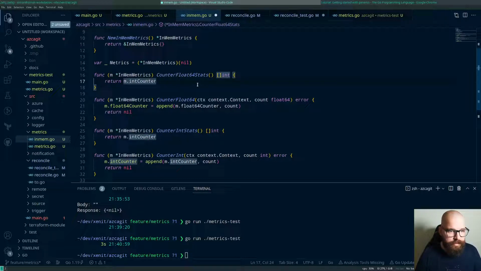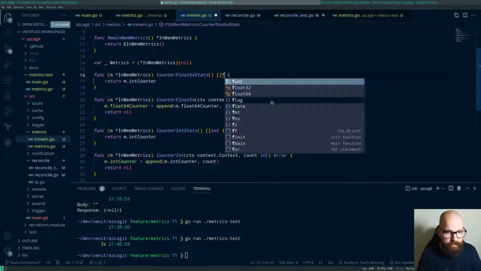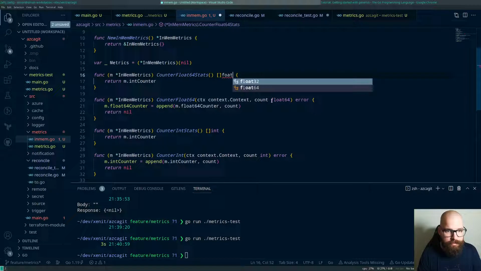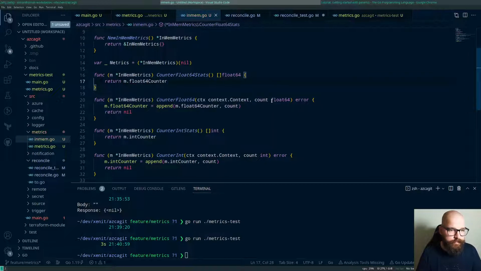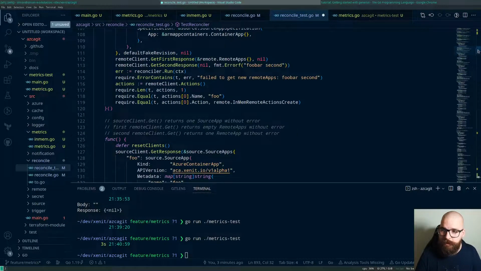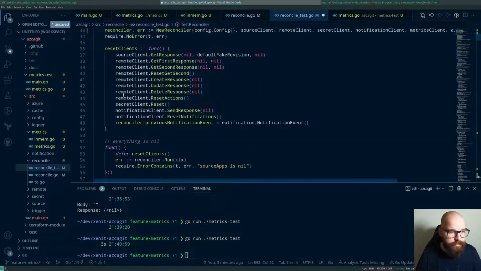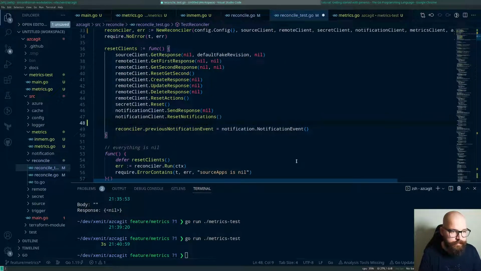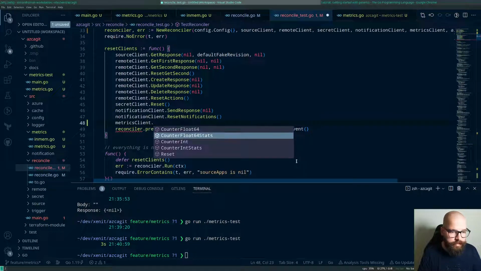I'm just creating something that we can use inside of the tests to verify. We will most likely refactor this later, but that doesn't matter right now. Before we do anything else, we also want to make sure that we reset the client, metrics client reset.